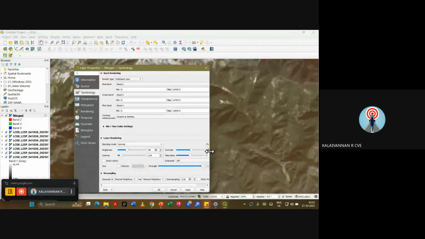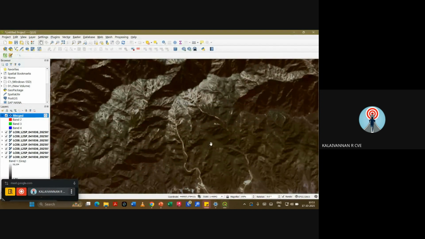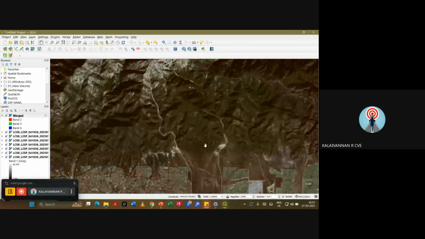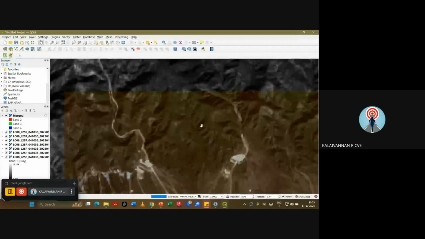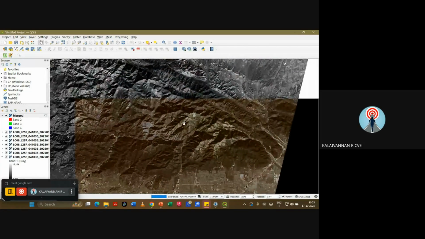This is 8. This can be taken to 12. This is 20. Right, so you can see the forest areas with the green covers, of course, with the light. Now it's been processed. The given area is processed. The satellite image has been processed.